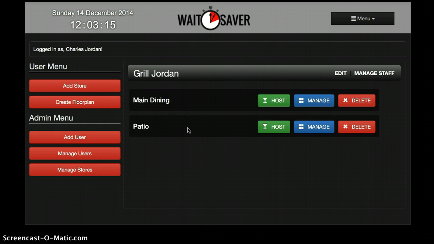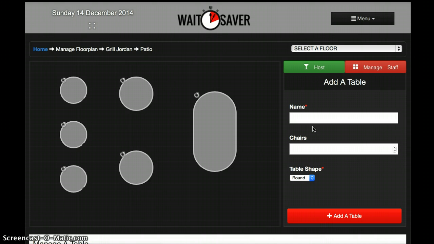And now back to the central dining hub, I will show you how the floor plan system works. So when it comes to creating a floor plan, you can create as few or as many as you want. As you can see, I have two floor plans listed. I have the main dining room separate from the patio. Now I'll show you under Manage, because this is where you actually develop where your tables go.